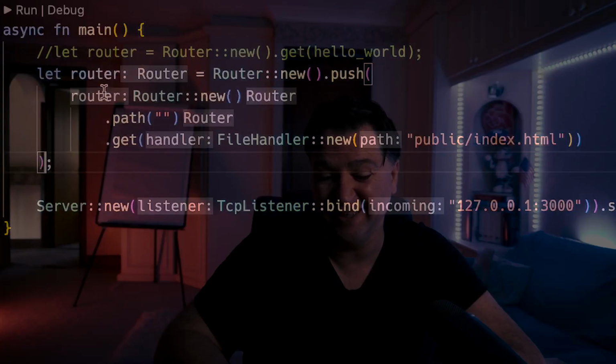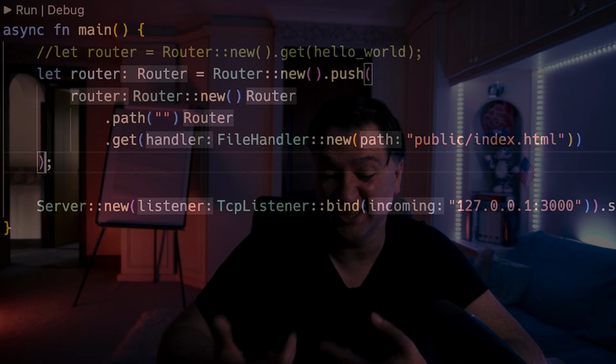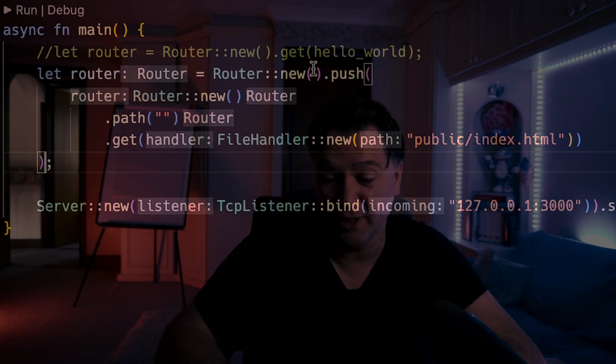So if I want to extend my routing to handle the index.html, what I could do is just add another routing path onto that. And the simpler way of doing this is actually, because it's chained routing, I can just add a router and a router. Remember, I could add children to this at any point.